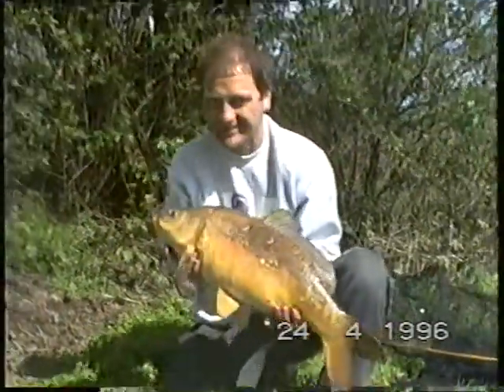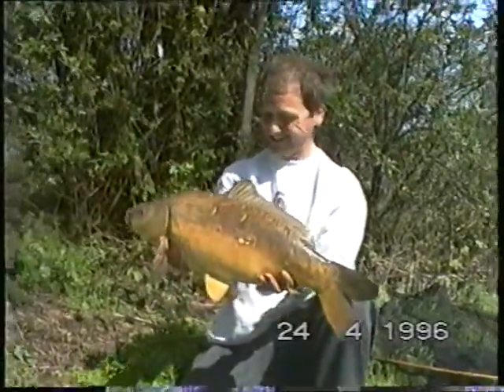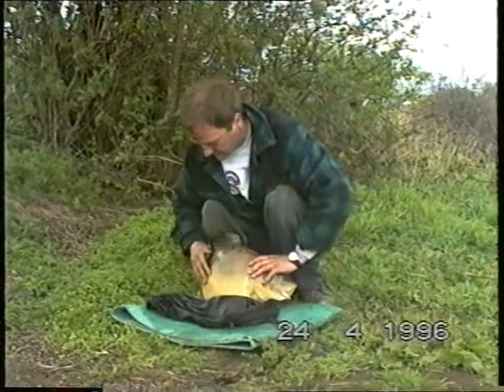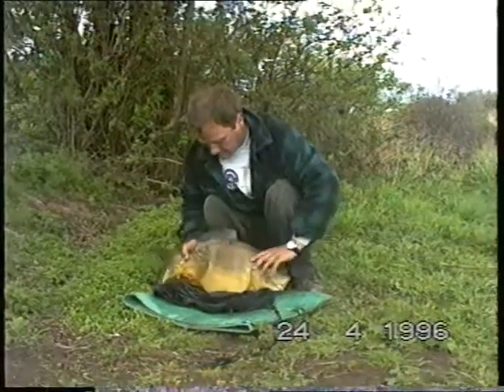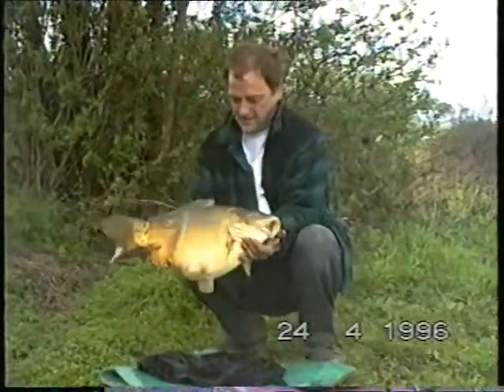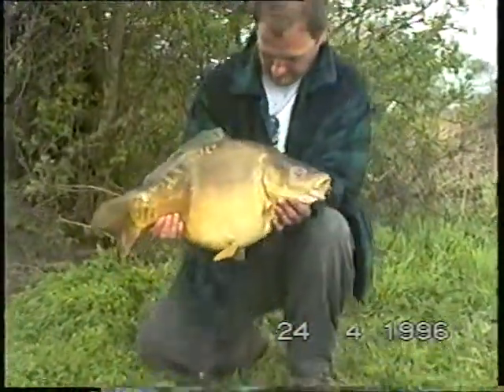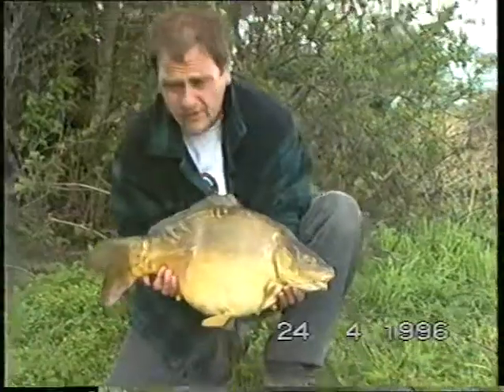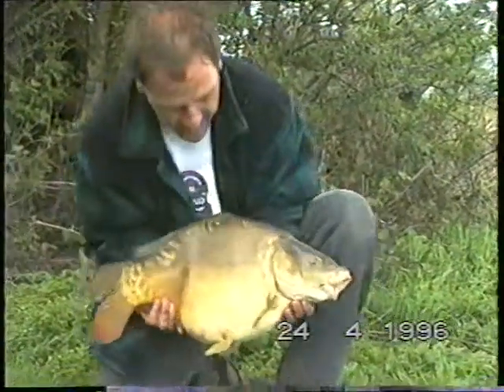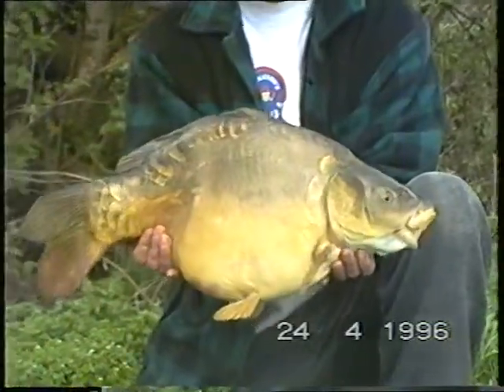Do you have some off the camera? Right I'll put it back. You can press that red button again if you want Rob. A lump there look — it is a bit of a lump isn't it? Look at the gut in here. 13.14, believe it or believe it not. Deep as it is long.